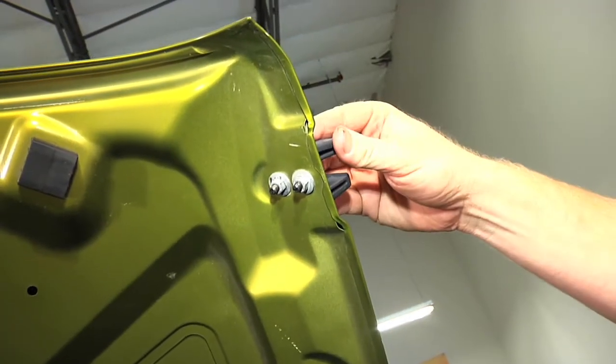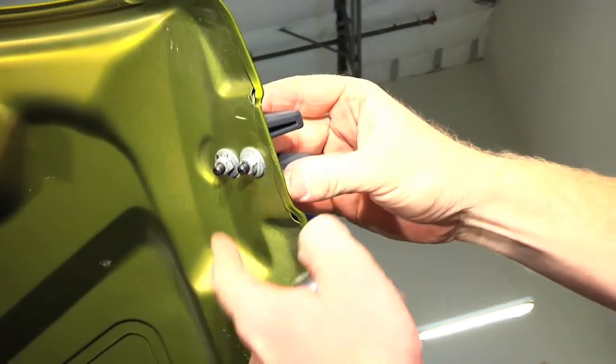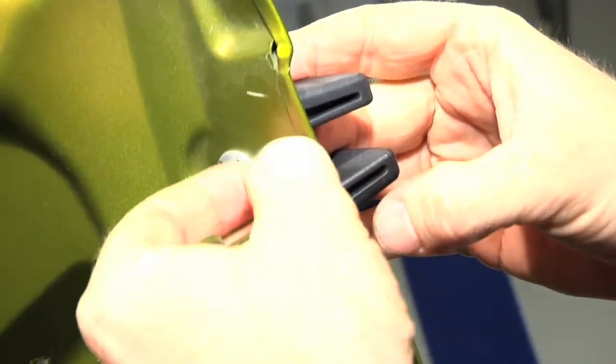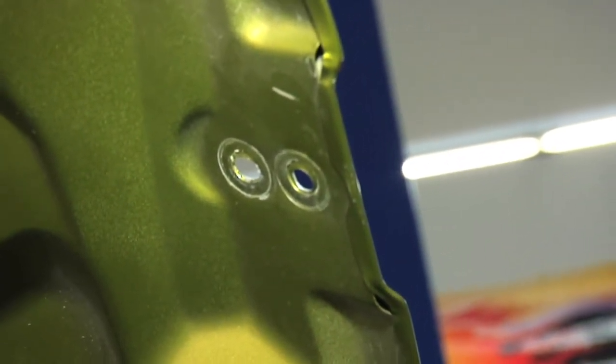Next, we're gonna remove our hold down clamp, the original one that's on your hood. You're gonna start by removing these two nuts that are on the inside of the hood. You're gonna do that using your 10 millimeter ratchet. You do not need to reuse this stuff, so you can set it aside.